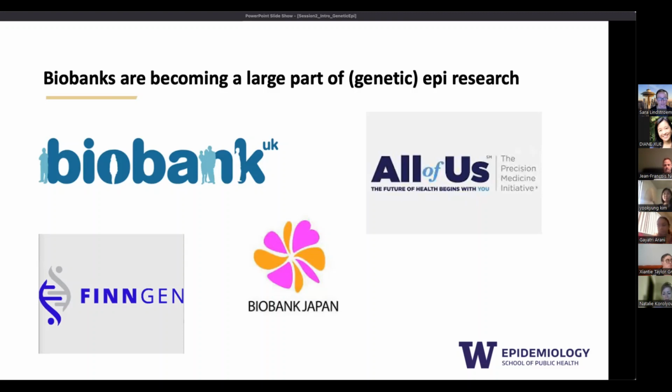One fantastic thing with these resources is that they're making their data available to the community. You can write a proposal, apply for the data, get it, and run your own analysis. So you don't have to go out and recruit your own cohort of 500,000 people to study breast cancer. You can just write your application to the UK Biobank and leverage that data.